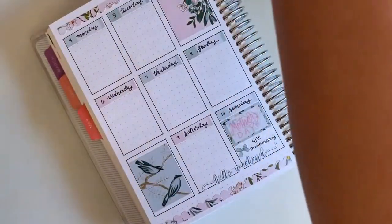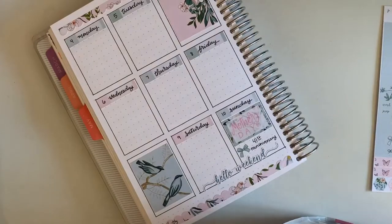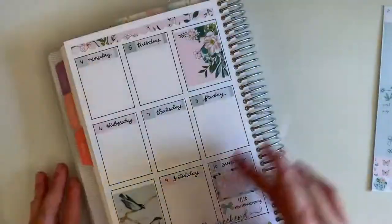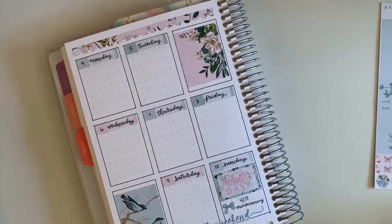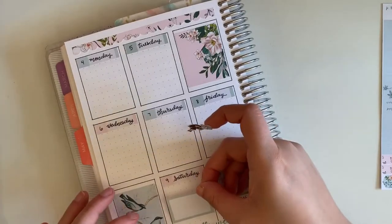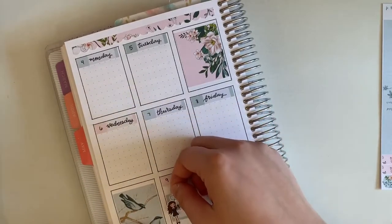And then I'm dealing with how I want to incorporate my sister's birthday into the spread. And I decided to hunt down a Fox and Pip sticker that I haven't used in decades. I mean, it's a celebration kind of sticker, but the only thing I really celebrate are like a handful of birthdays, and so I don't get a ton of use out of this sticker sheet, but when I do, I use it. And this was an especially interesting usage of it because I got to use the blue balloons, and I never use the blue stickers.